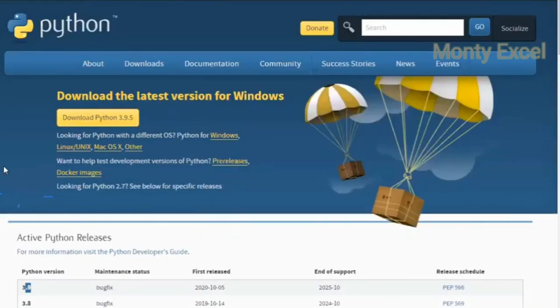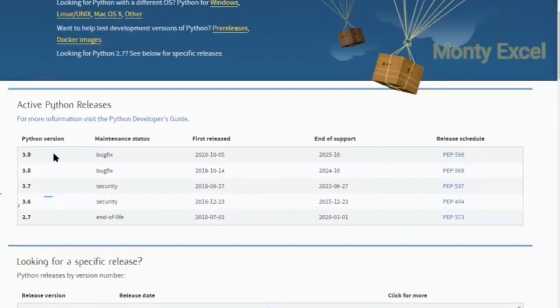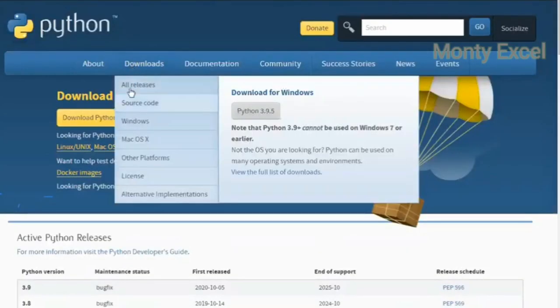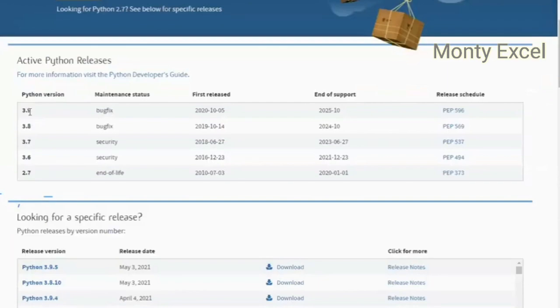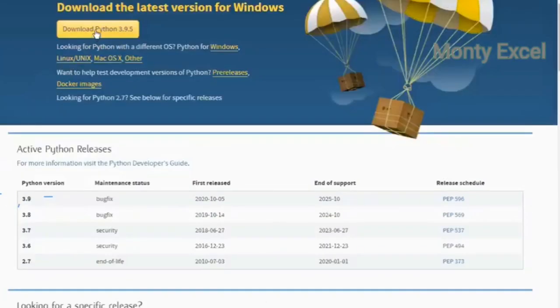So it doesn't matter. Now, what you need to do is there are different versions at the bottom. You can see in the downloads itself, there are different versions. We have 3.9, which is not suitable for me because my operating system is Windows 7. If you have Windows 10, you can directly click there and install. I'll show you the installation process. You need to click on download. The file will be downloaded like this if you have Windows 10.